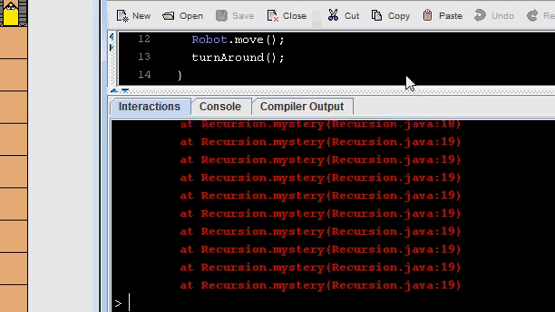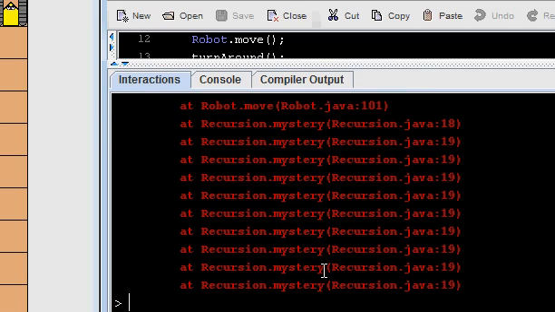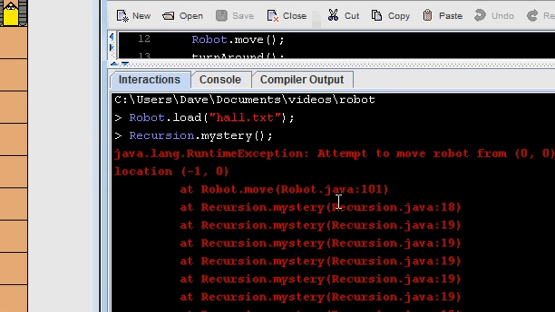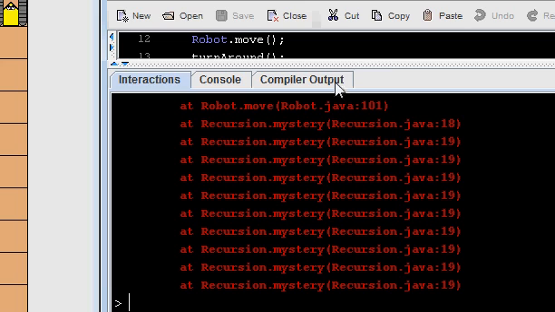Here you can see on line 19 of mystery, it called mystery, which called mystery, which called mystery. But in between each of those calls, it first moved and then called mystery. That's why we see it moving. And eventually, it calls move and things go wrong because it tries to move to an invalid location and it hits the edge of the screen and the program stops.